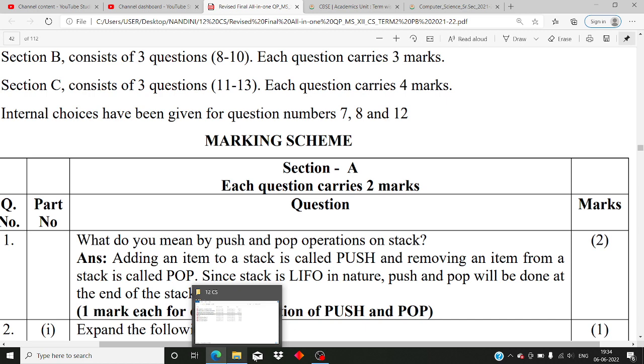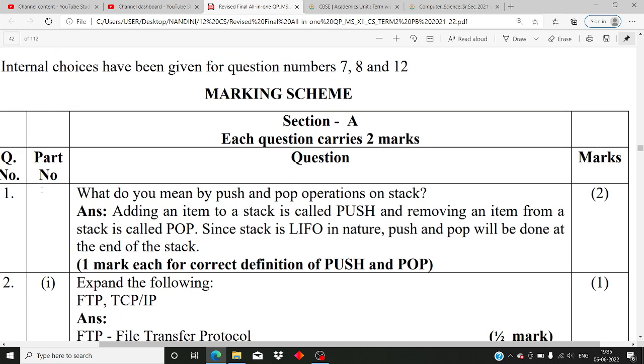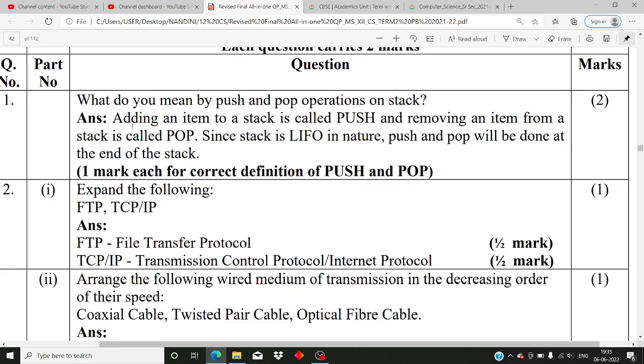And the topics also, 3 topics you have to cover, that is stack, networking, and MySQL. So mostly the questions will be from MySQL. So these days you can do one thing, you can just go through the syllabus first and then solve these question papers. If you are having any doubt in any question, you can write it in comments. So it is very easy now to score 95 plus. Let us start with the questions.